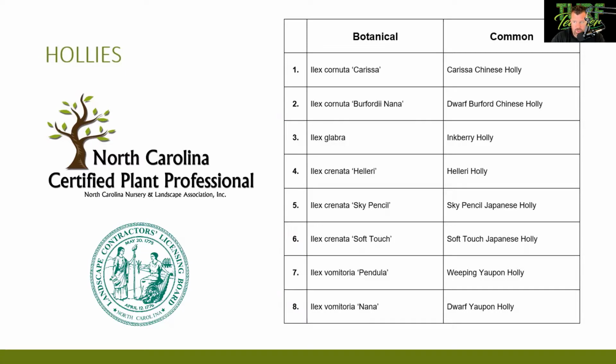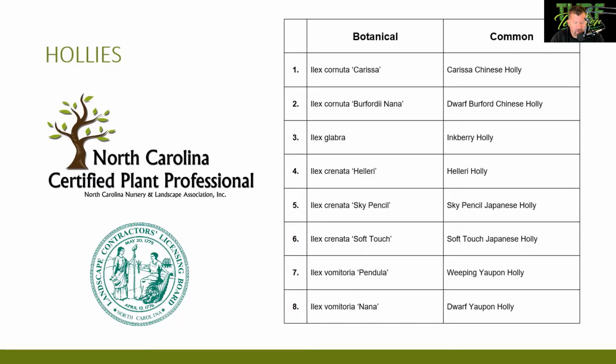Now, the one thing that I want you to notice is we have a lot of Chinese and Japanese hollies. The main difference between those 2 plants is that the Chinese holly hurts when touched. If you rub your hand across them, you're going to feel the stickers on them, the pricklers. They may even leave a little bit of a red bump on your finger if they prick you hard enough. And then your Japanese hollies are going to be real soft.